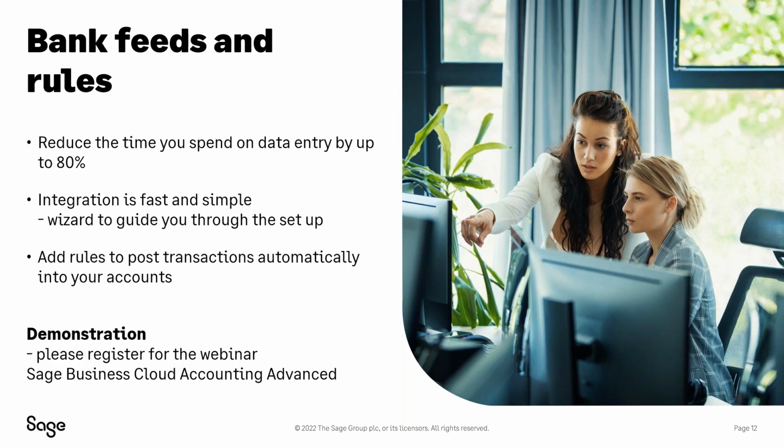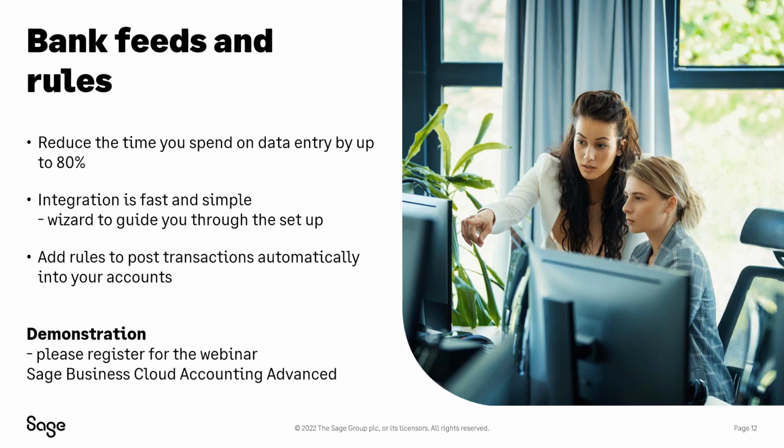Or simply head along to sage.co.uk/webinars, you'll be able to access the registration page from there. Now, you will find loads of information about bank feeds as well within the online help, but putting it in very, very simple terms, a bank feed is a way of setting up a link essentially between your bank account and your accounting software. Now, most of the well-known banks will have a bank feed that you can link to. Not all banks are supported, but the vast majority are.